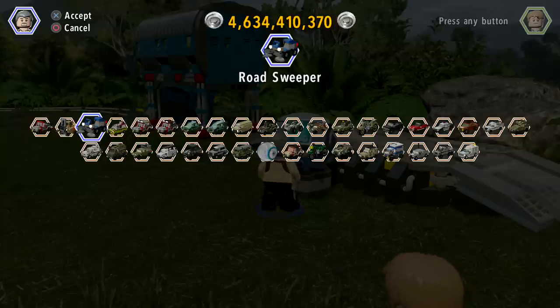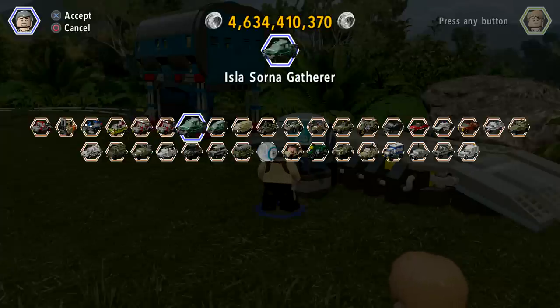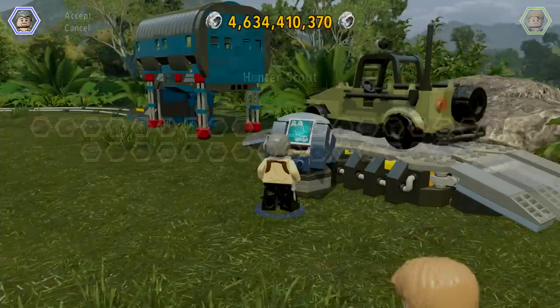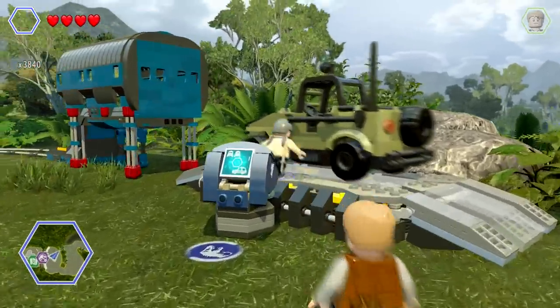Like, there's forklifts, there's a road sweeper, there's jeeps, there's much more classic vehicles, there's pickup trucks, there's vans, and now we move on to the Hunter Scout, which looks pretty intriguing already.